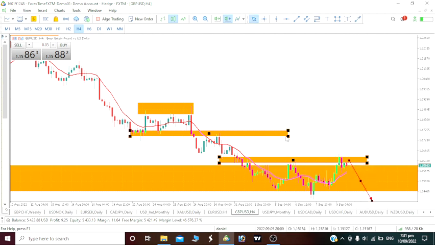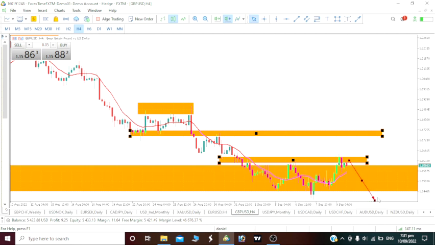But if price actually rolls up to this level, then don't be surprised. Price can actually roll up to this level, then get a drop. So watch out for it. Price can roll up and get a drop, and if price does not roll up to that level, then we're very much likely to get a drop at this level on our GBPUSD.